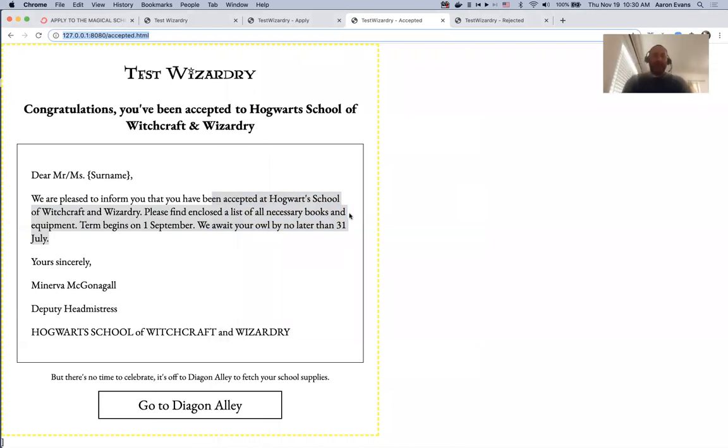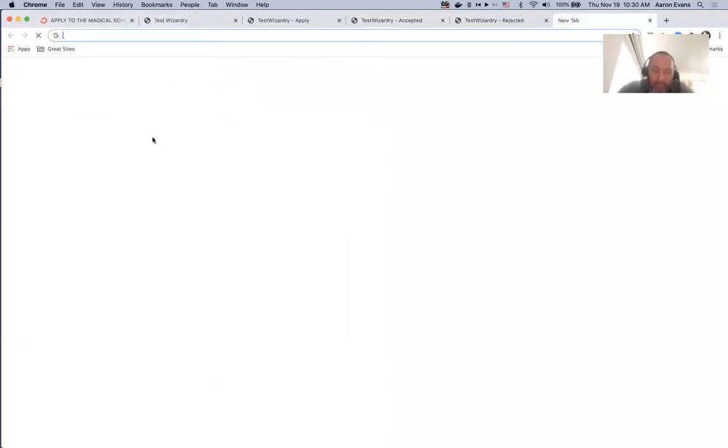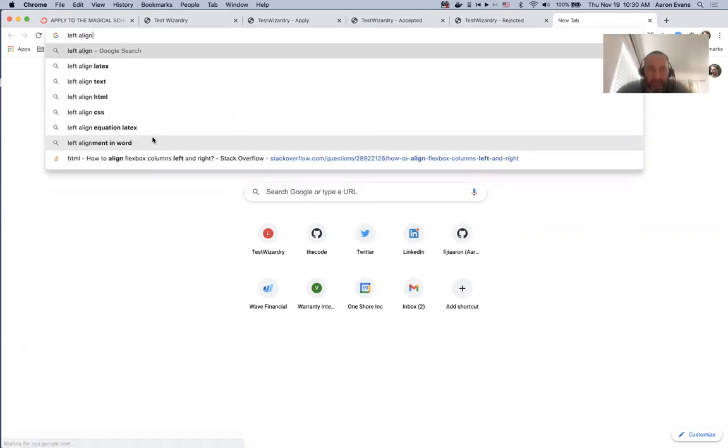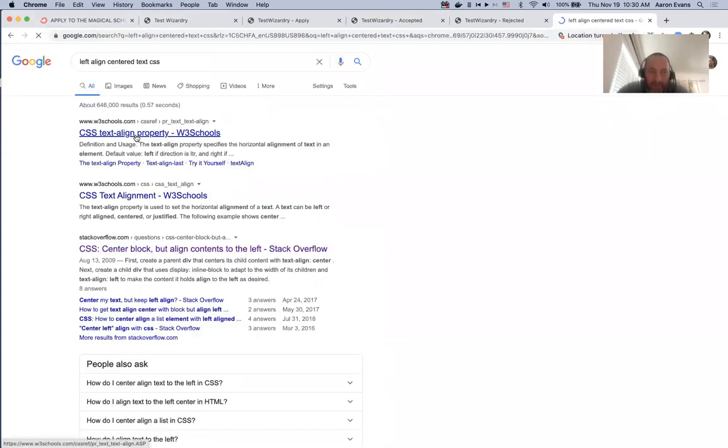But now let's go ahead and left align the things in here. I'm probably going to have to Google how to do this. I'm probably going to want to use, what's it called, Flexbox. So here's what I want to do.